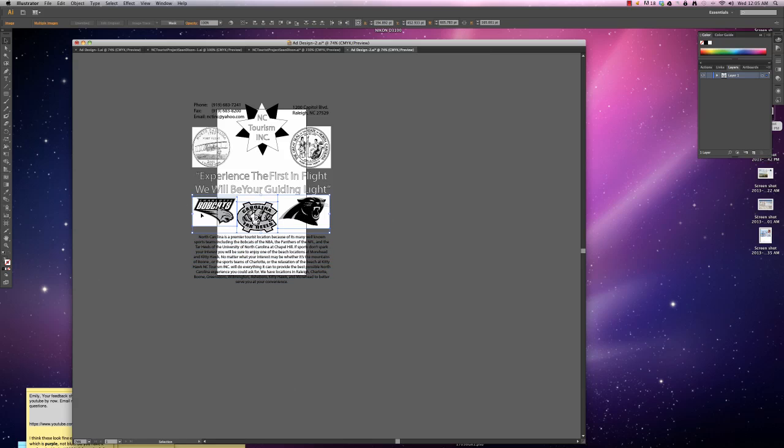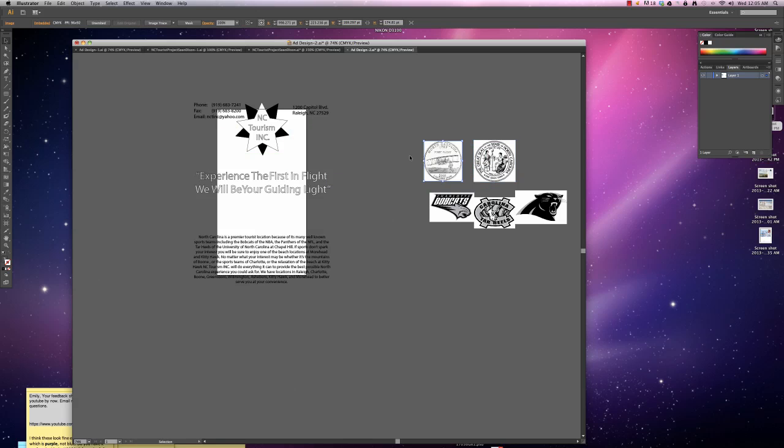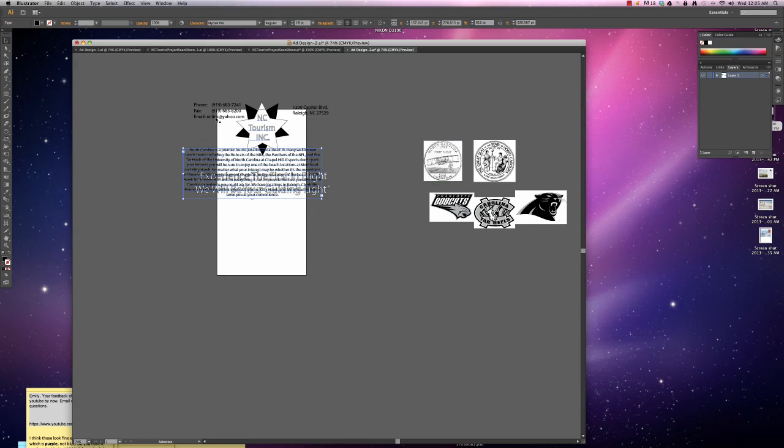So it looks like you've got kind of a sports thing going, and then the state seal and the first in flight. And I'm not sure which way you will go, whether it's a beach first in flight direction or whether you'll go the sports route. But go ahead and make that decision so that your information can all relate to each other. So I don't think you need to have all types of information on here. I think simply a phone and a website will suffice.